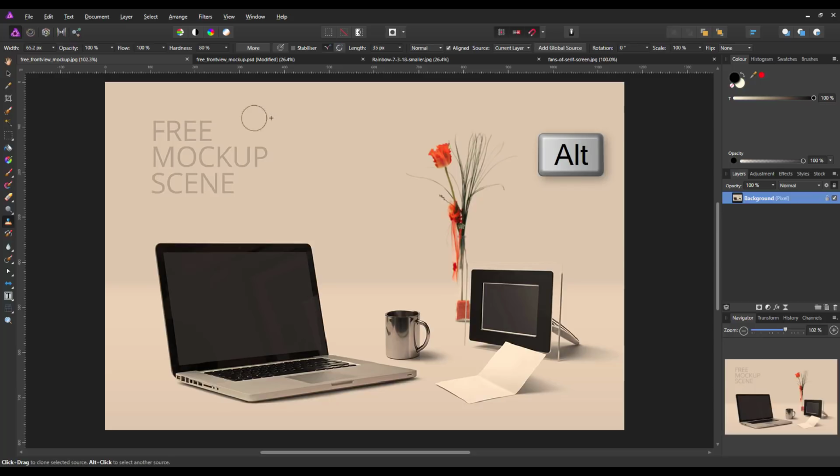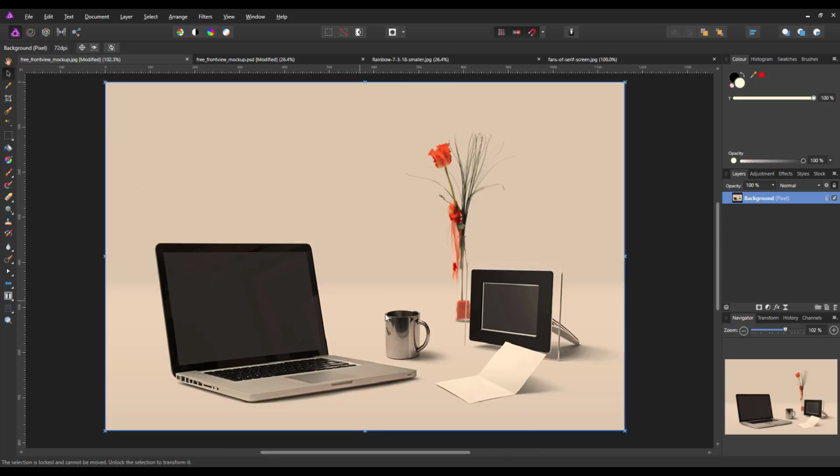So I'll just click there, and then I'll just keep my finger on the left mouse button, and with a bit more care, I'll actually get rid of this a bit quicker. There we go. So that's got rid of that. Nice and easy. So now I want the images to go into these two screens.